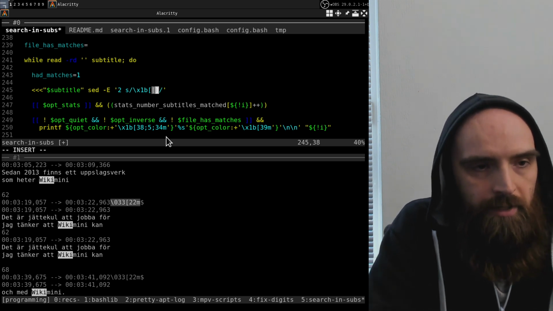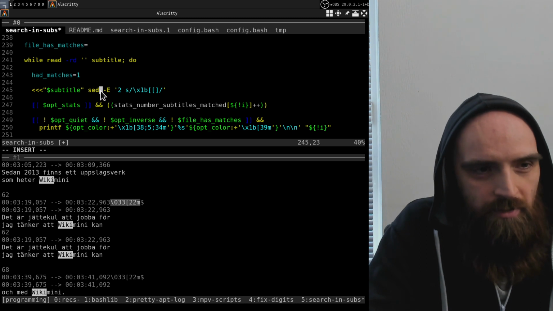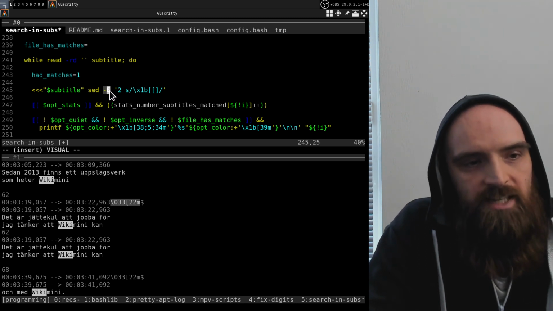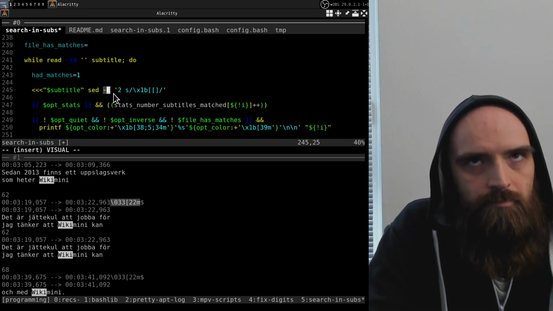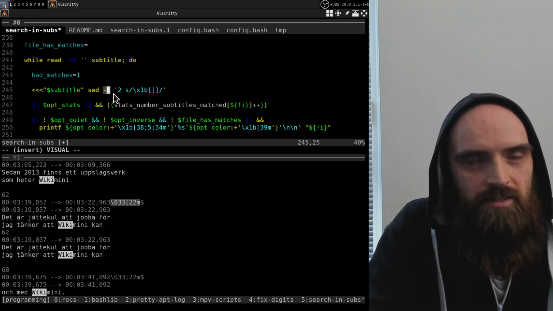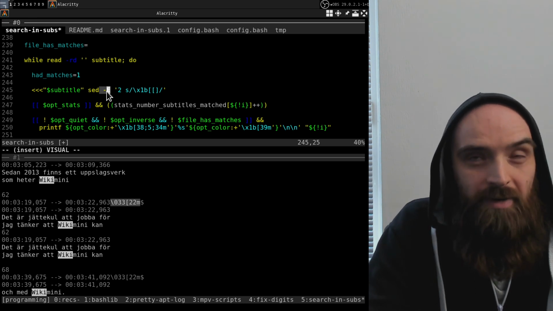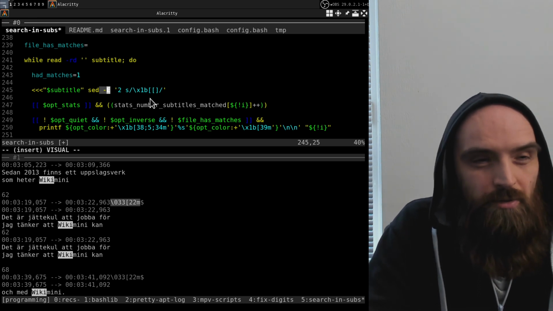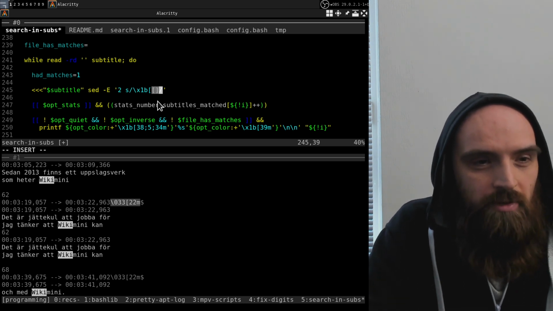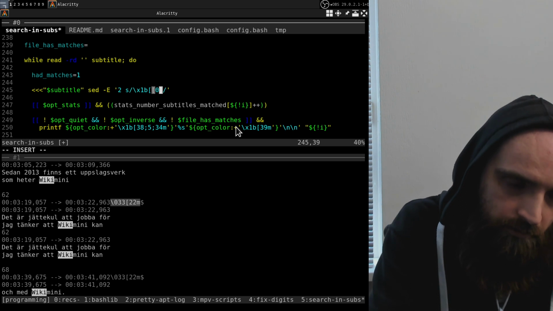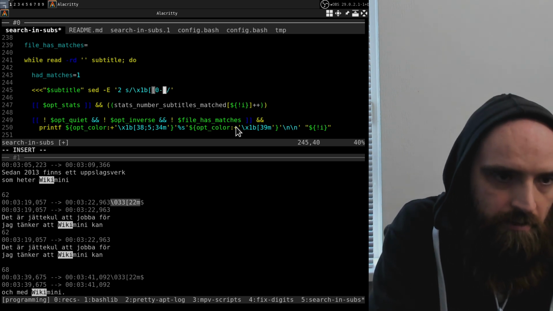I'm writing a regular expression here, and the flavor I'm using is POSIX extended regular expressions. That's what this -e parameter stands for. I always use extended because if you don't pass this, it uses POSIX basic regular expressions, which are less powerful and a bit more cumbersome to use. So I always use extended.